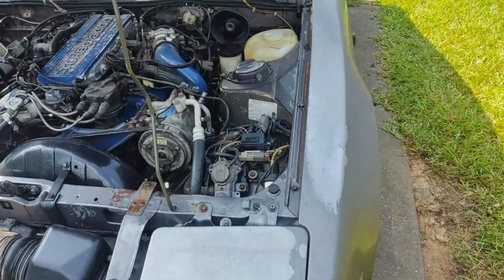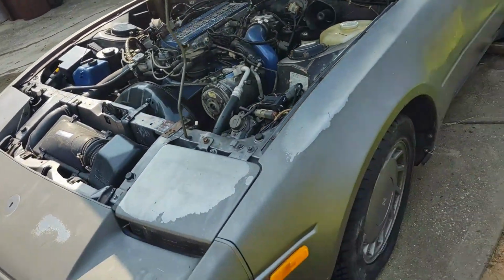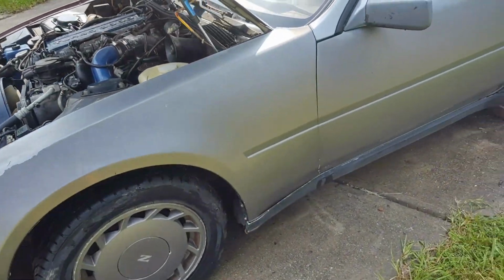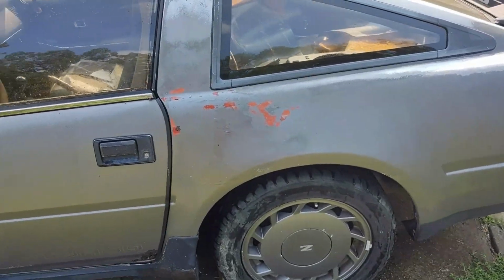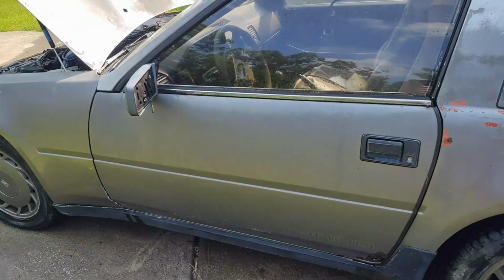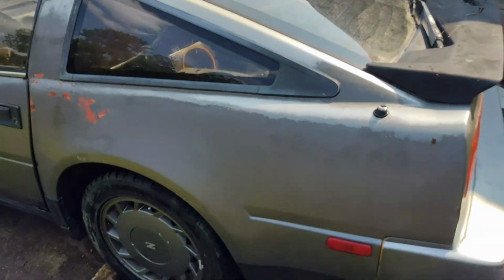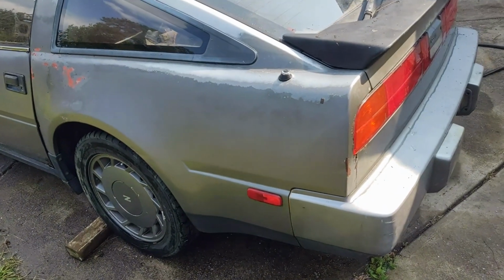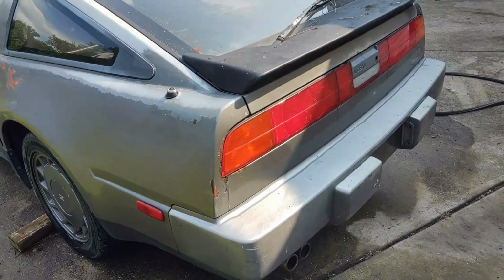And then as I pressure washed, I noticed that the passenger front fender has been replaced, and the rear quarter panel has been replaced at one point. So next thing we'll do is try and get this thing fired up, or at least see what we need to do to get it started.